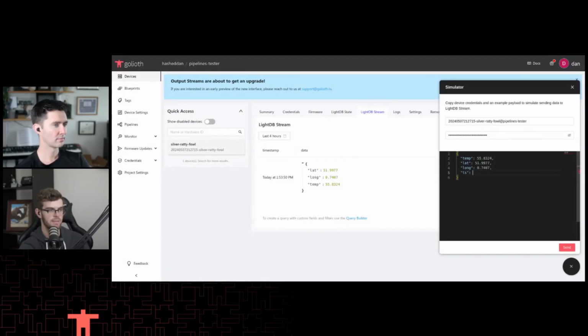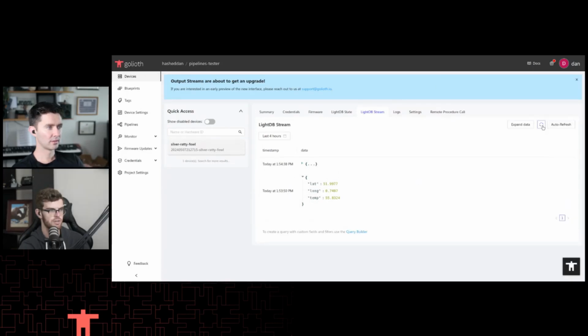So I'm going to use this timestamp key, and let's grab a timestamp on another page here, and I'll pull this over. This is something that we do often on our GPS, like asset tracker-based demos, because we're often capturing a GPS location, caching it locally on the device, and then sending a bulk amount of them. So we have to have the timestamp associated. And so now we can push it through like this and do other interesting things with it. Absolutely. So I'm going to send this, goes through. If we refresh, we see it. We're still getting a timestamp there, and the timestamp is in the body.